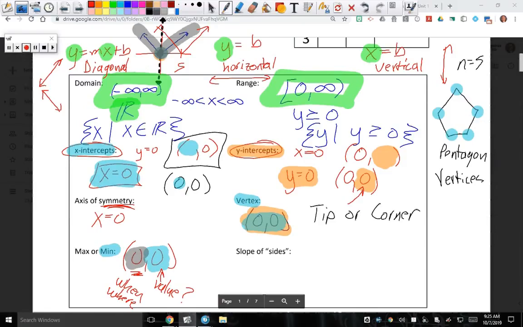What kind of graph would I have if I'm experiencing a maximum? You see what I'm saying? What would you do to this graph to make it look like a maximum? You reflect it. Yeah, reflect it across the x-axis, and it would look something like this. And basically you have the top of a mountain. You have a peak. You have a maximum value that just occurred. You with me?